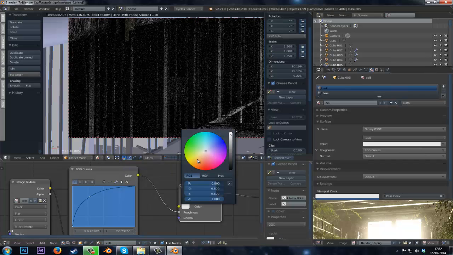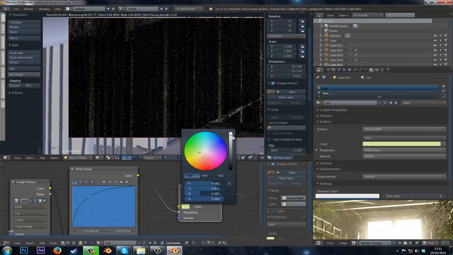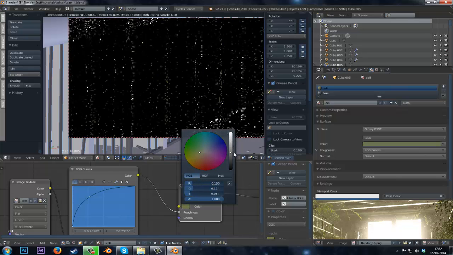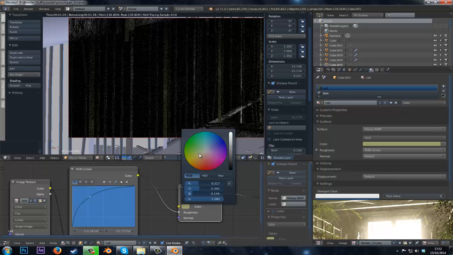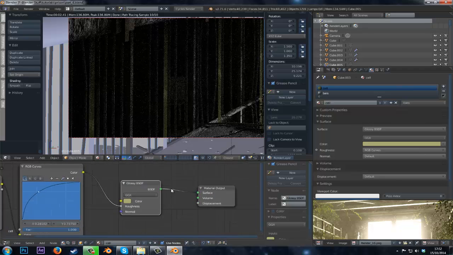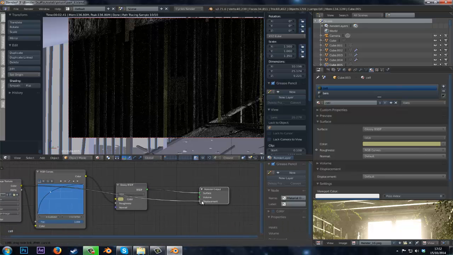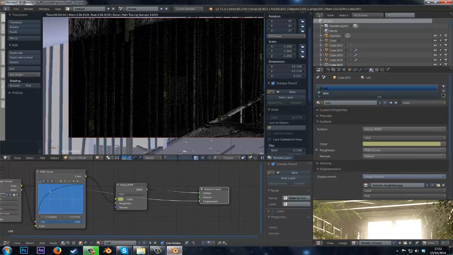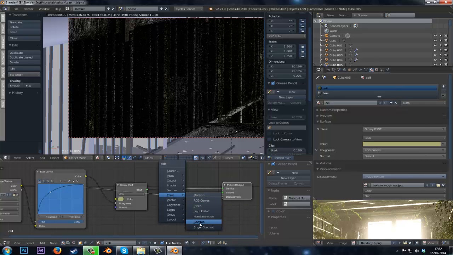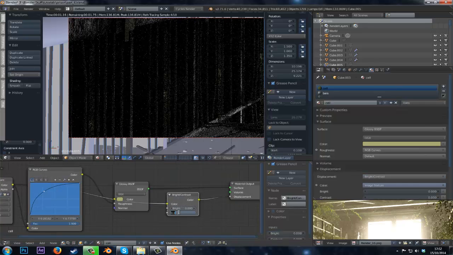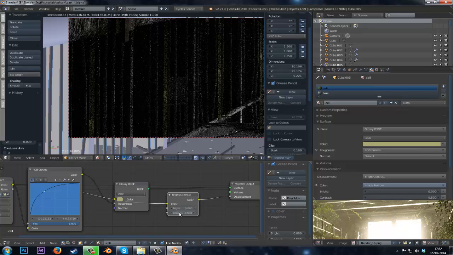Alright, so yeah, if we just make this slightly green, but not too green, kind of like the sort of green that the ceiling is, just as dark. Maybe a bit lighter, maybe slightly on the yellower side. Brighter. And I think this also might need a normal map. So if we throw this in, oh well, if we throw this into the displacement. Okay, yeah, displacement works. If we then go to color, brightness, contrast, and then just set the contrast to -0.5, then yeah, that sorted that out.